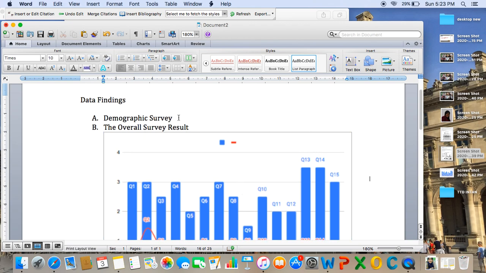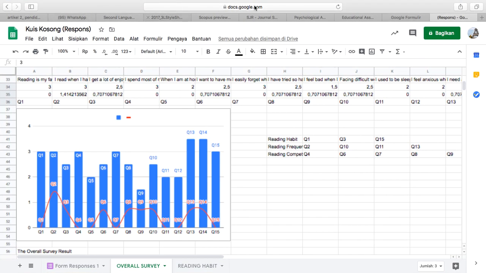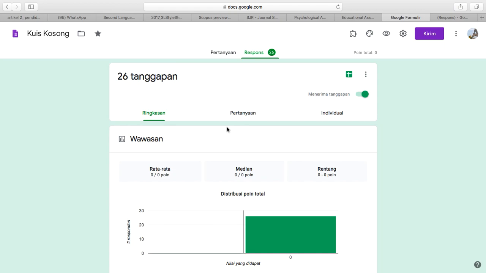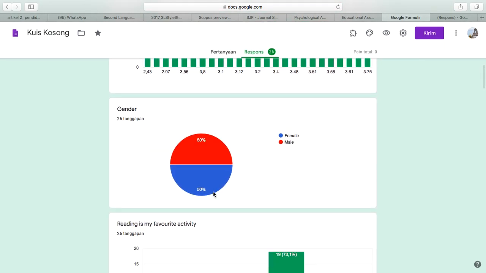As for the demographic survey, it depends on how many females and how many males, and then what about the ages. For example, the gender, 50% male, 50% female.